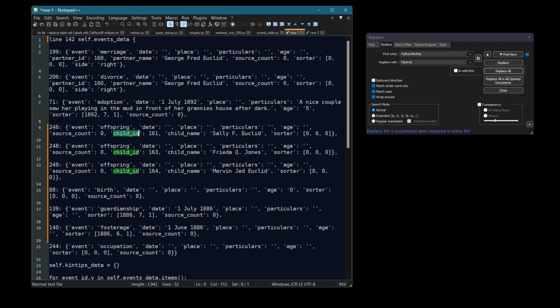But we're recording this information in their parents' events table, so that when the user looks at the parents' events table, then they will see who their children are and when they were born as events in their life. Even though we don't have an offspring event in the database, because that would be double entry of data, and that's not allowed in UNIGEDS. We can't double enter any data in UNIGEDS because that would denormalize the database, and we can't do that. We have to make a standard for genealogy databases, so we can't do any denormalization. We have to keep it real clean. No double entry of anything.